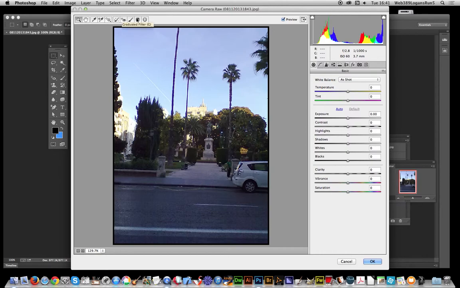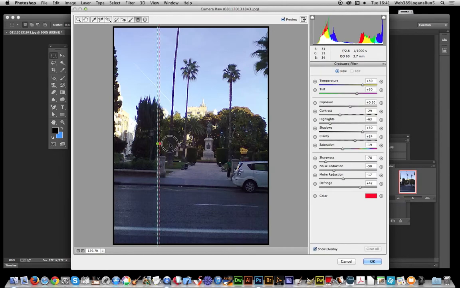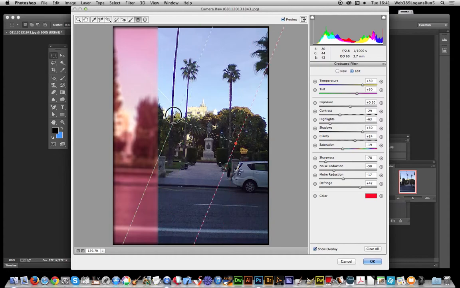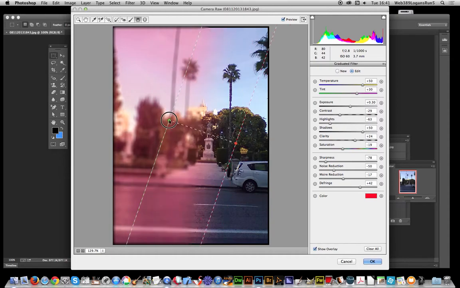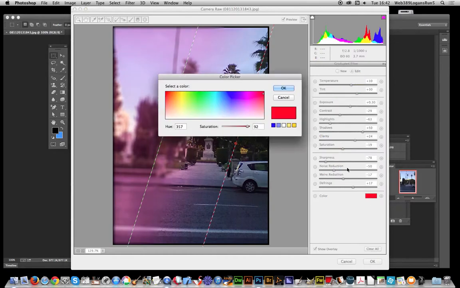But the one I'm going to be using is the graduated filter. It's not the fastest of options, and obviously you can turn it around and move this graduation to different locations. I'm just going to put it there. See, already you've got this old time look. You can change the sharpness, the fringe, change the blur slightly, change the temperature. I'm just going to keep it about the same as what it was. I think that's much nicer. Obviously you can change the colour here, so you could go with red, or go with blue. I'm just going to go with red though.